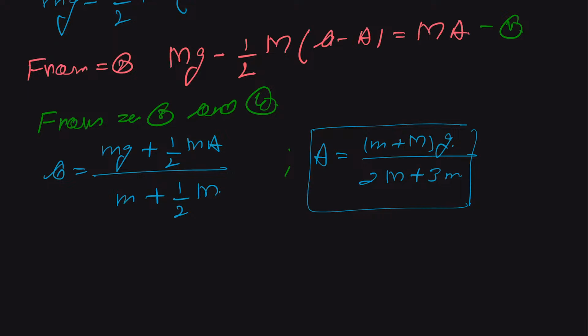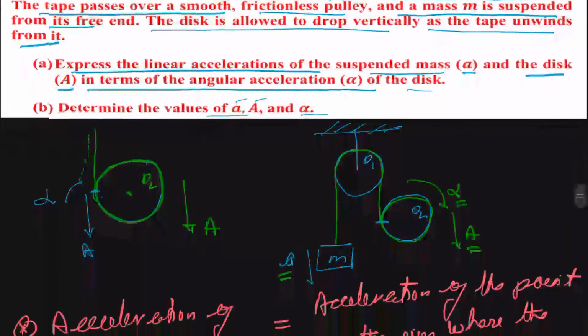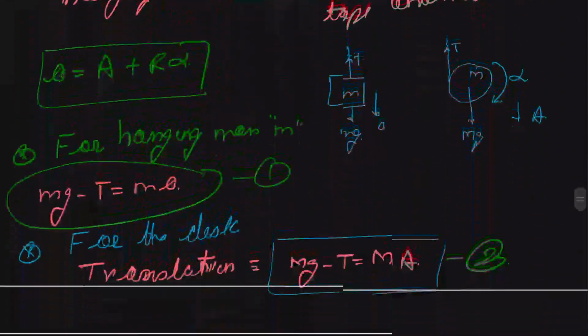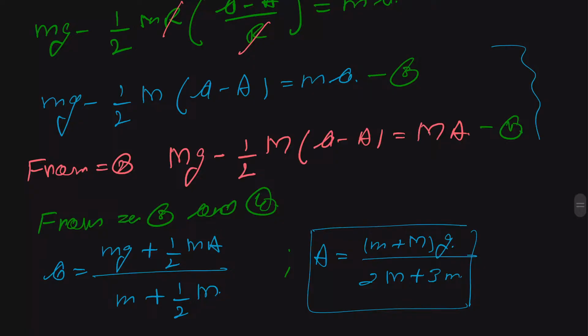I think this will be sufficient. I think this is the thing only asked: determine the value of A. Yes, so these are the only two things that are asked for. It will be only the calculatory part to solve these two things and get the value of A as well as our capital A.